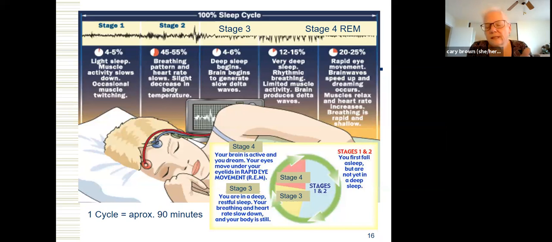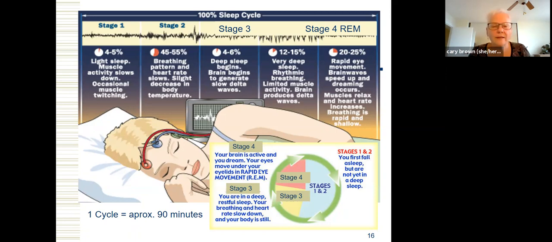Now, stage 3 is for a lot of physiological healing. A lot of metabolism happens there. Neurochemical activity occurs there. And then stage 4 is believed to be more about emotional regulation and memory consolidation. So you see, you need to get into all of these stages. If you get stuck in stage 3, that deep sleep, and you never move to stage 4, then it's a problem, right? Physically, you might be okay, but emotionally and cognitively, you will not be doing well, because you never got to that part of your sleep that allowed you to do what you need to there.